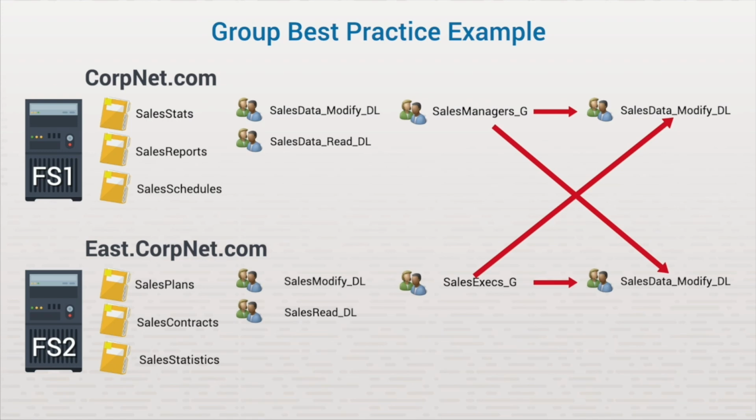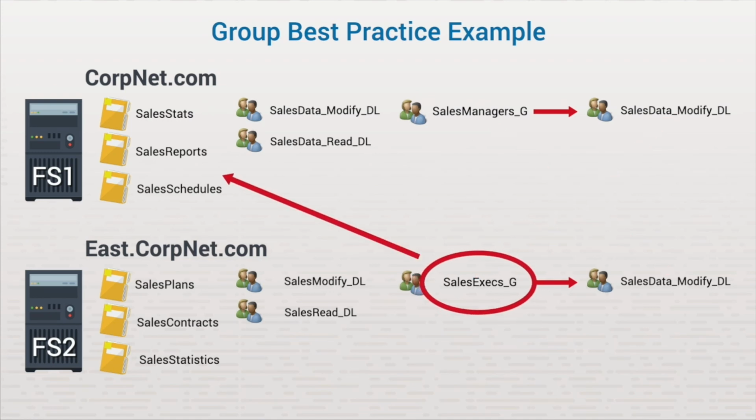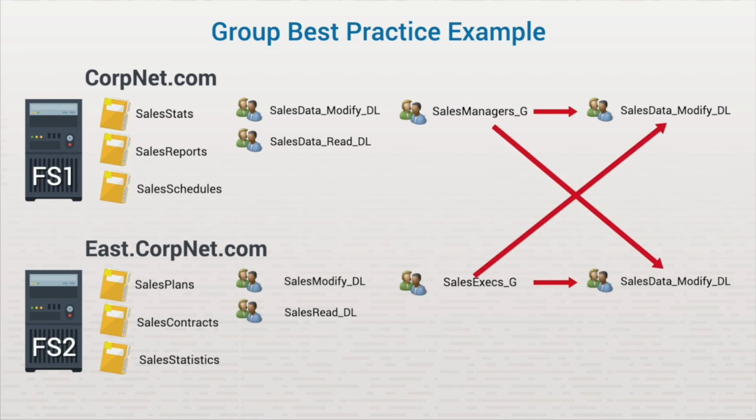Without the 2 levels of nesting that we had set up, it would have taken a lot more work. We would have had to go to each group and add the managed sales execs to each of the shares here, here, here, and vice versa. We would also have to remember which shares we gave out rights to. With nesting, we don't have to. 2 clicks and we've given every manager in the company rights to edit every shared folder in the company.